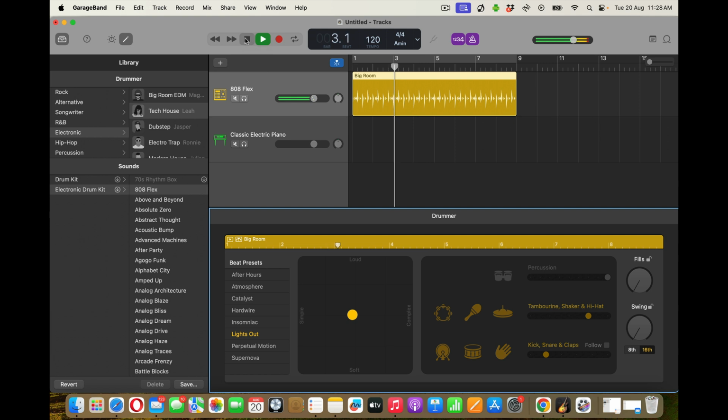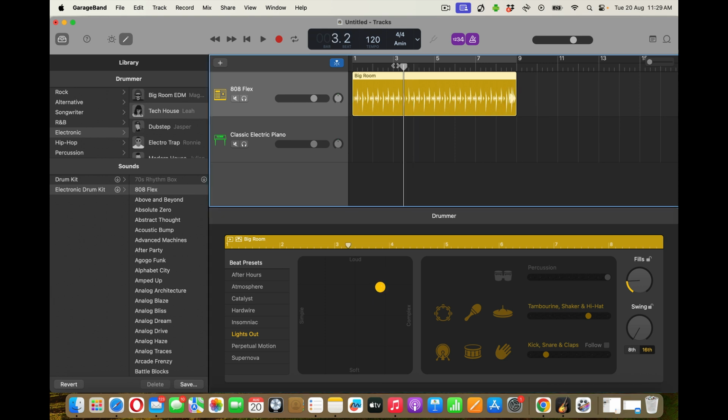And if we bring it all the way over here, it'll be swinging, it'll be coming off the beat quite regular. So have a play around with that, have a play around with some different sounds, see what you like. I'm actually going to set my song down to 0 there, and I'm going to put my fills at 15%, and I'm just going to make it a little more loud and complex, just to make it a bit more exciting. And then that is the drummer function.